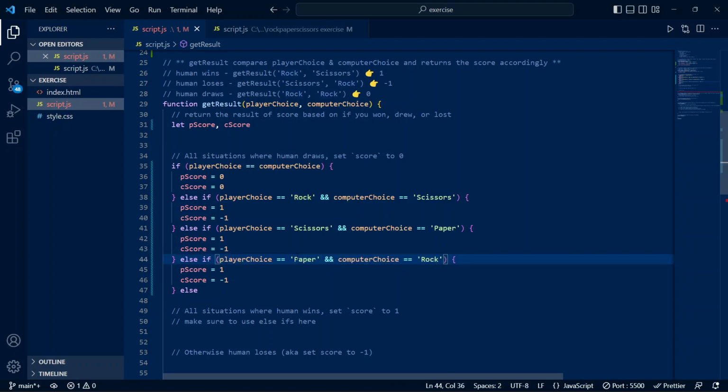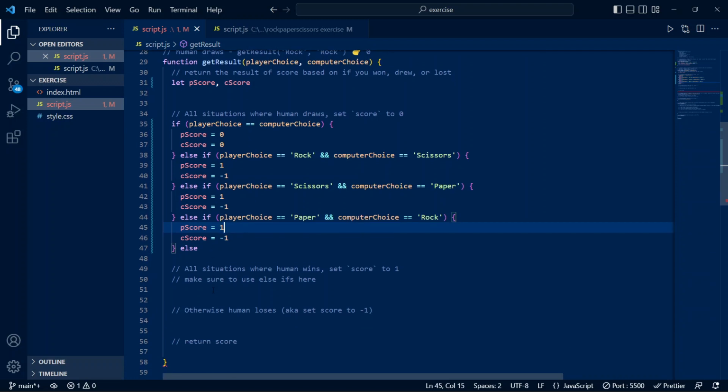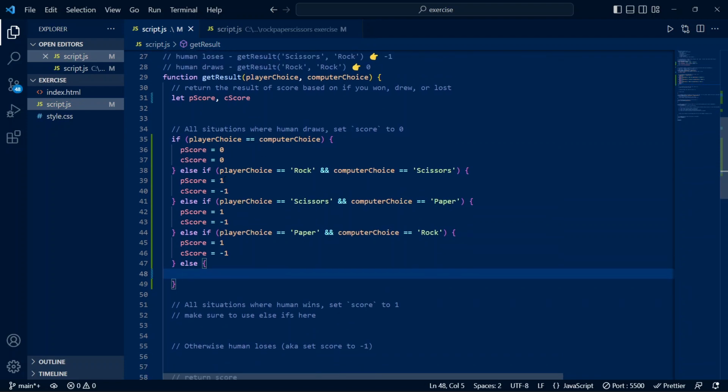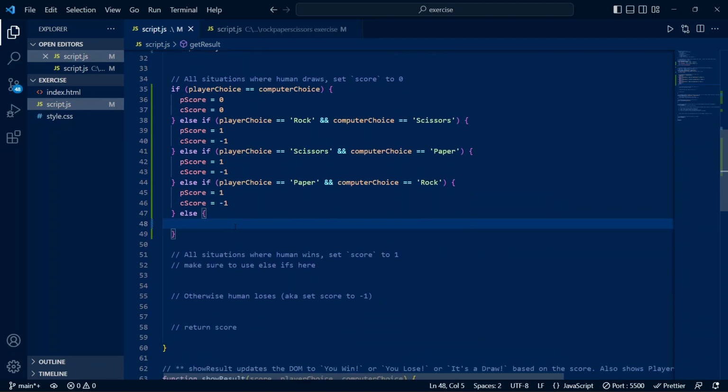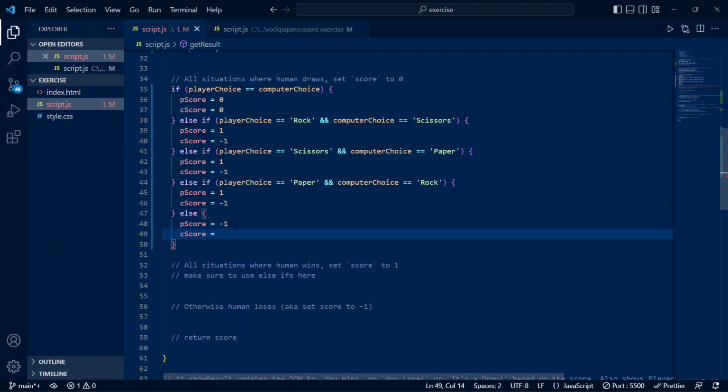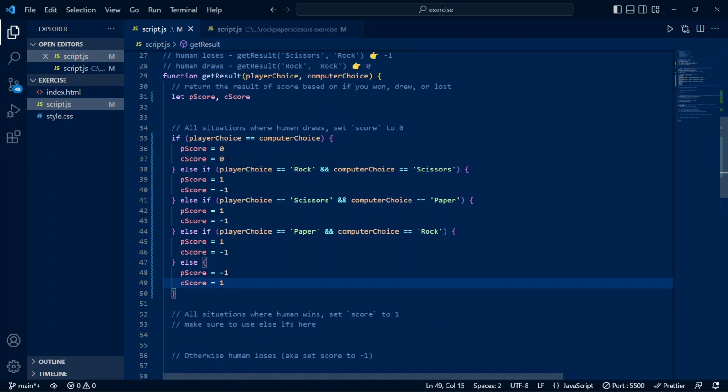So every time the player wins, you're going to return player score as 1, and then it sets the computer score to -1. Then we say else if these conditions, if none of these conditions work, you should just say player score equals -1, and computer score equals 1.